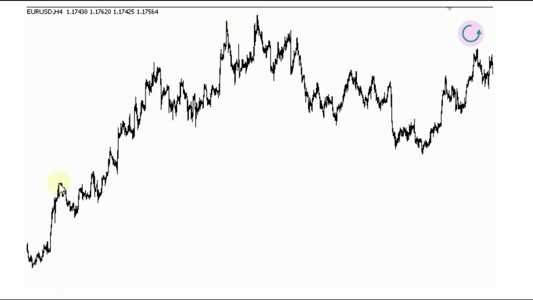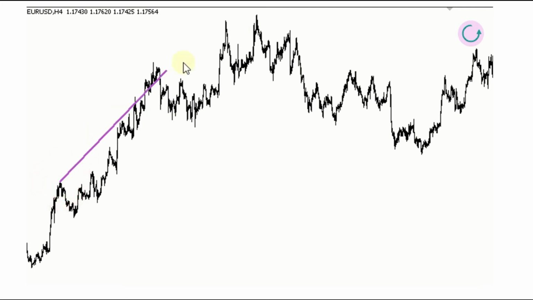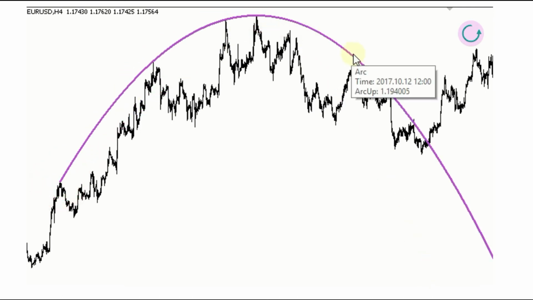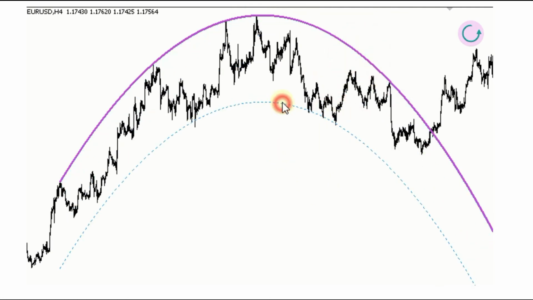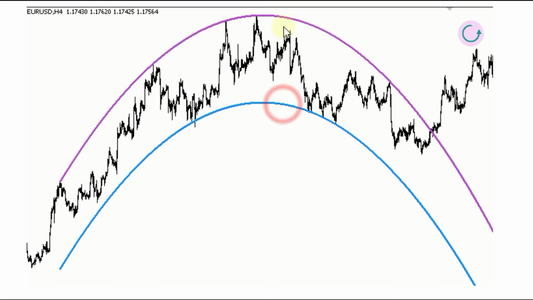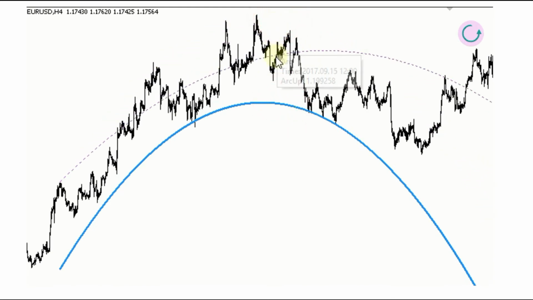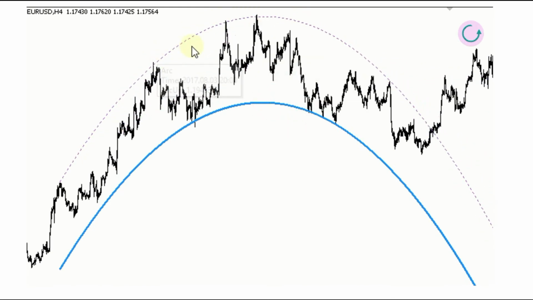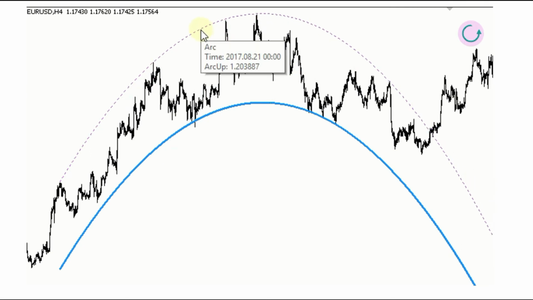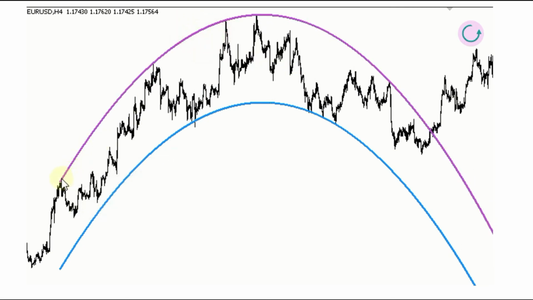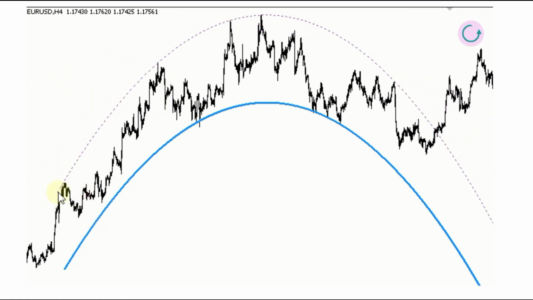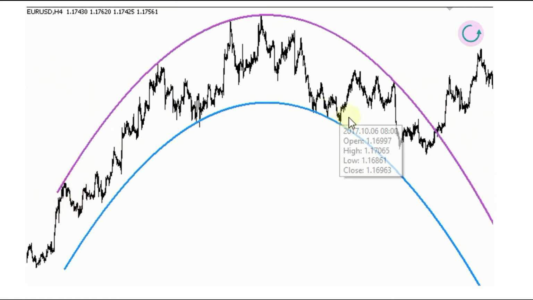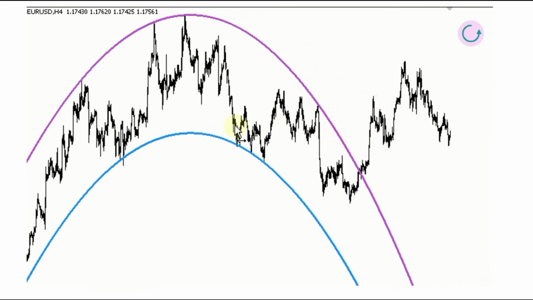The next thing that I can tell you is that some traders don't use only trend lines, they use circles. For example, sometimes you can see a channel like a circle, and you can draw this on the chart and use it in the process when you want to determine a trend line, and determine important price levels and psychological levels.